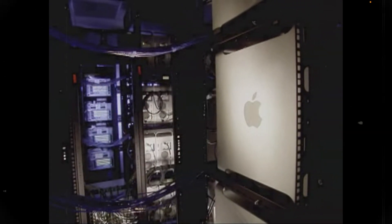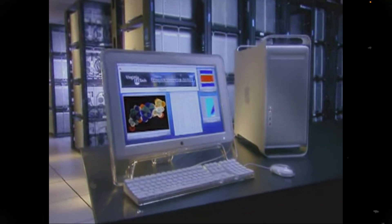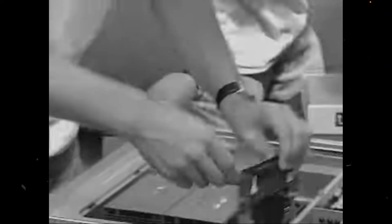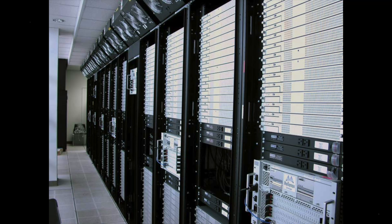For this one, the failures were happening so often they were not even able to boot the entire system before it would crash. The problem was that the Big Mac didn't have error-correcting code for memory, and there were so many cosmic particles hitting and changing the state in memory that one of the 1100 computers would always crash. Eventually, they had to replace it with another supercomputer called System X, which had ECC memory protection.